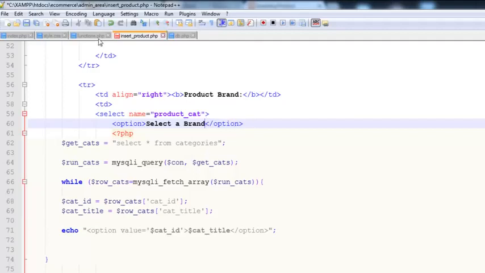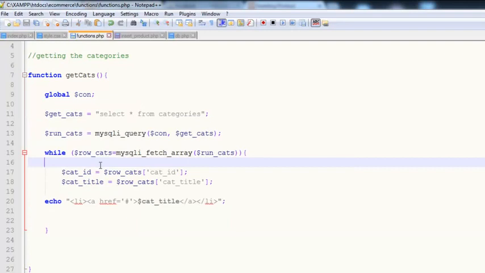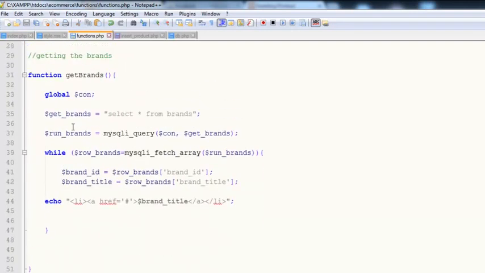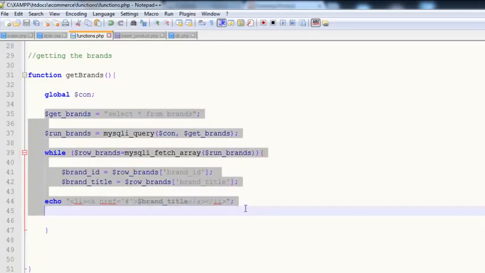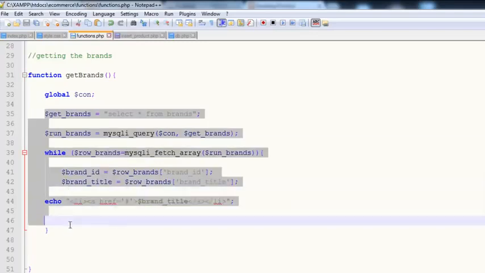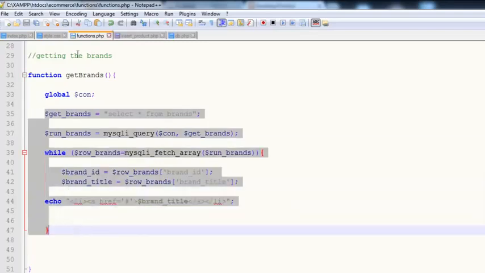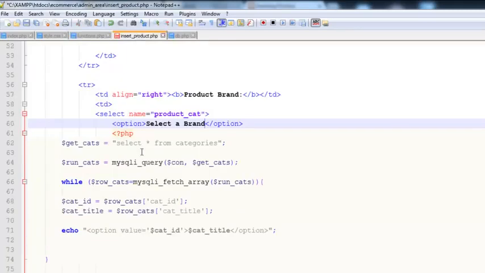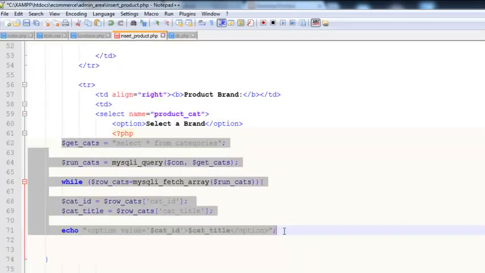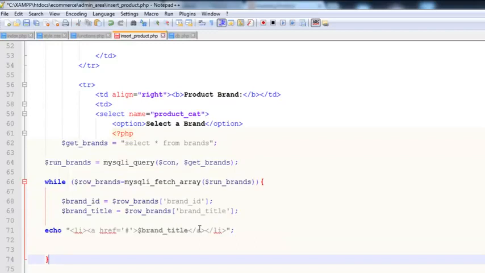Oh sorry, I don't need to copy and paste this thing. I can just go and copy paste the brands one, from here till this curly bracket, because we can't change this again and again. Okay, that's it. Copy paste it.